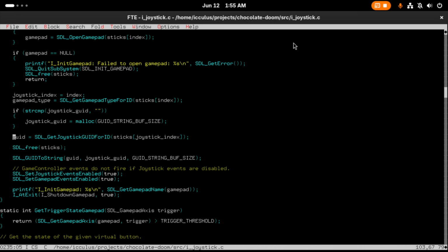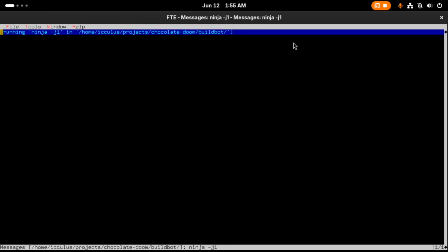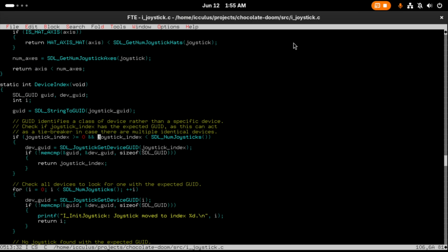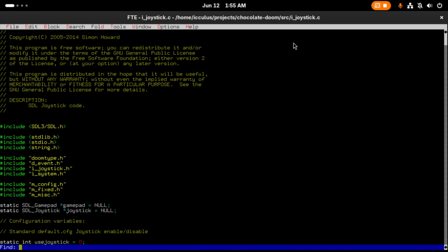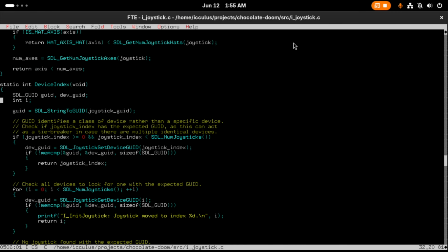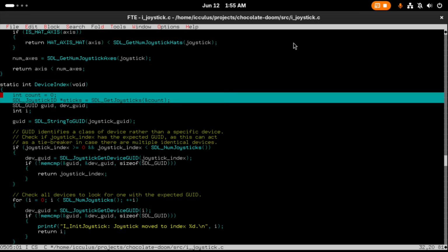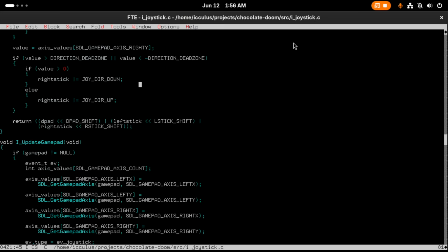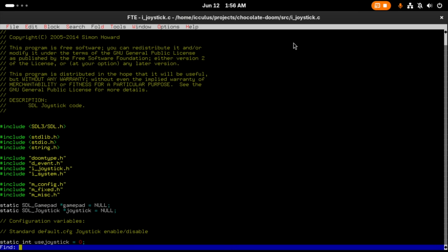Incompatible types, and okay, that's fine. That was just it didn't know the function. Oh god, another numb joystick. You all are killing me here. All right, we're gonna do it. It's gonna be fine. I feel like there's maybe been some code duplication here, but that's not my problem. That's somebody else's problem. We're just trying to migrate, so here's this function name again. I can never remember.